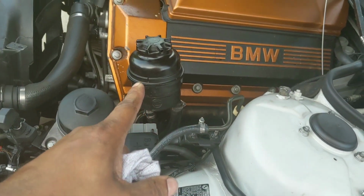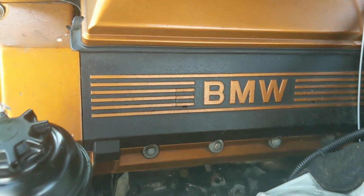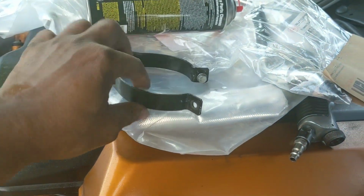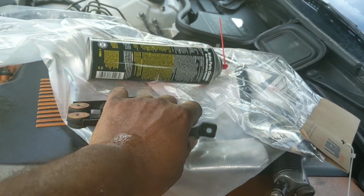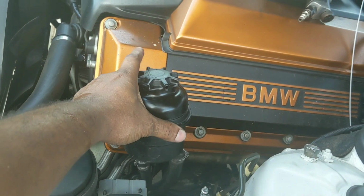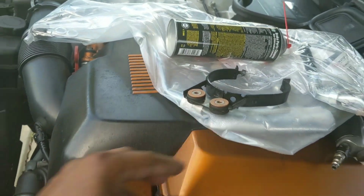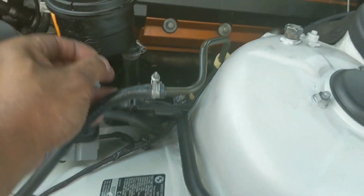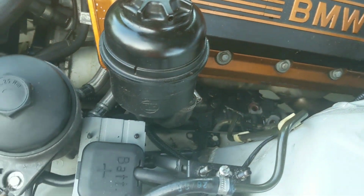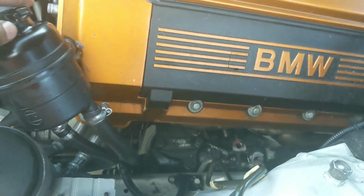I moved the reservoir out of the way. What I did was remove the 10mm bolt that's right there, and you take your reservoir out of the cradle itself. Then you remove the two nuts that go here, which are also 10mm. They connect here. You take those out, push that out of the way, and you're good to go.